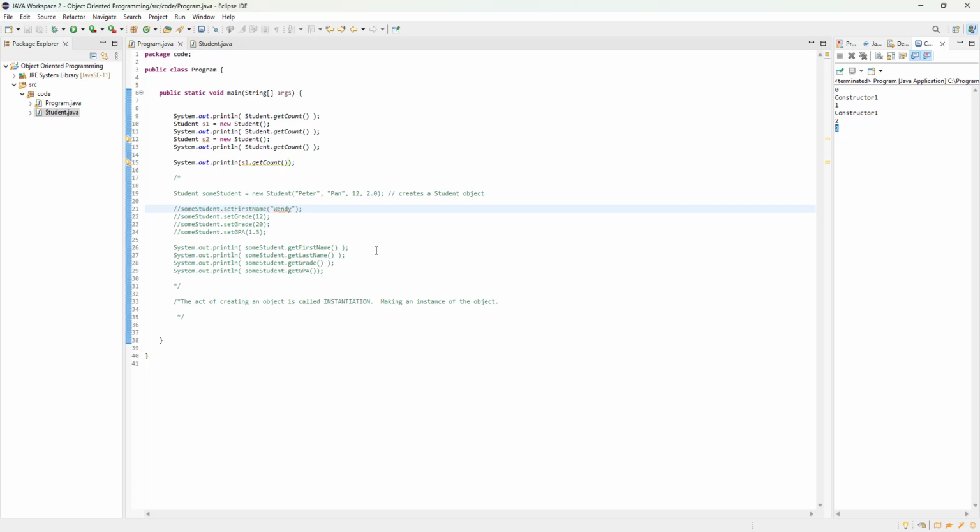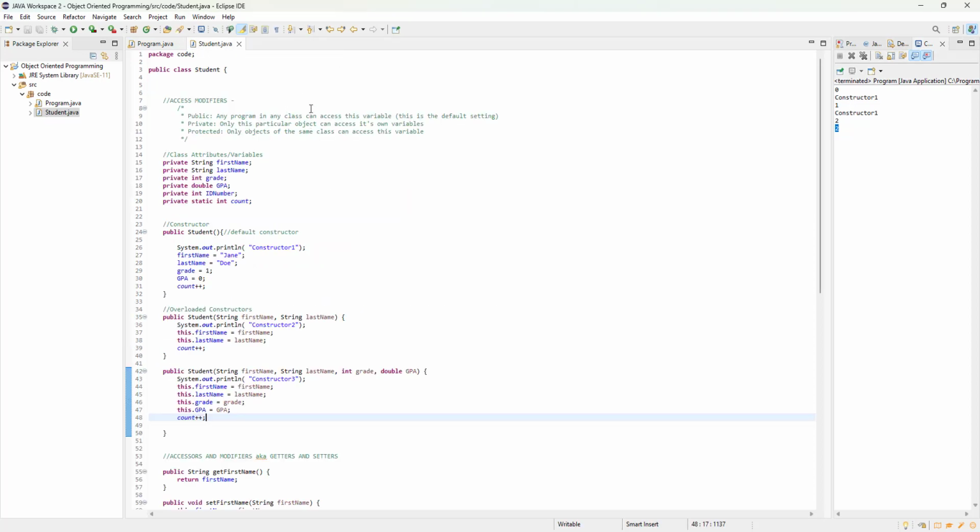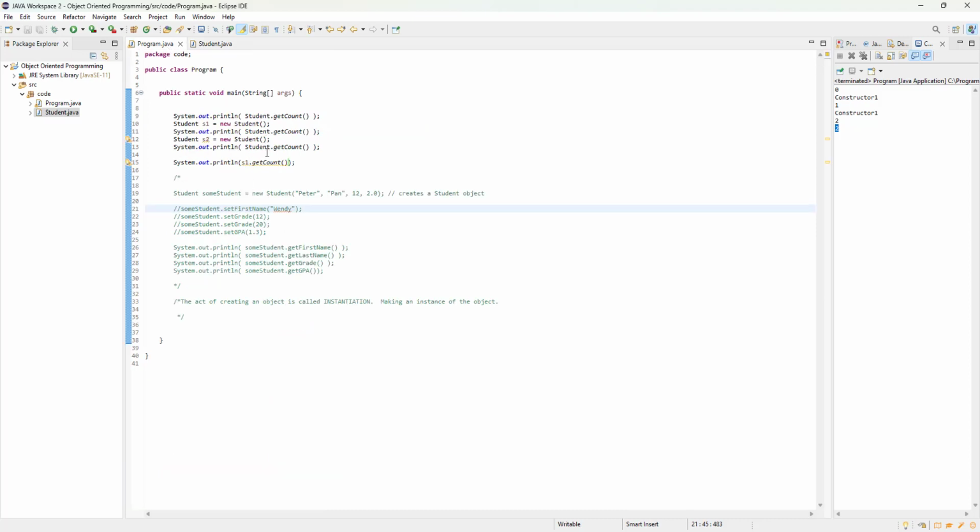When variables are static, it means that all objects defined of this type share this variable, because it's assigned memory at execution time. So student 1 has this variable, student 2 has the same variable, so they share it amongst them.